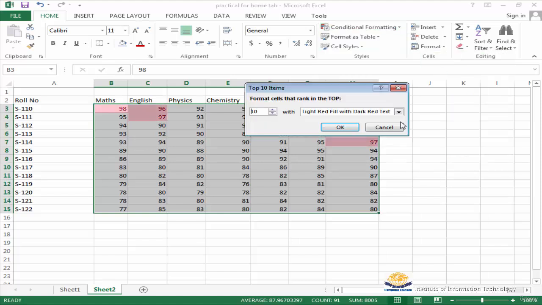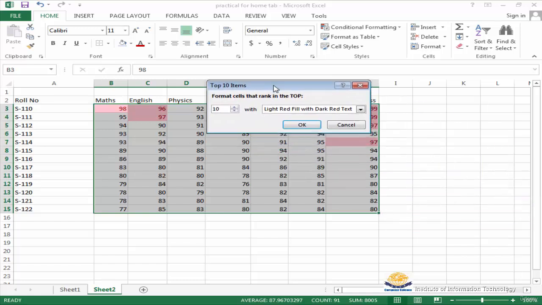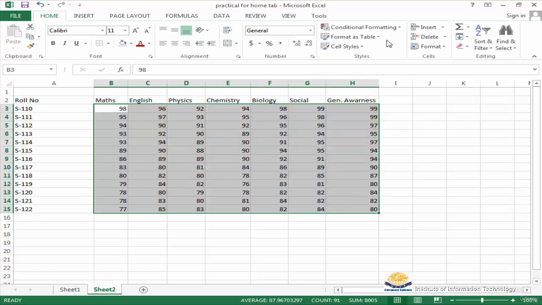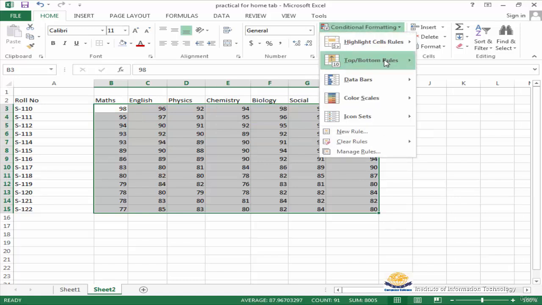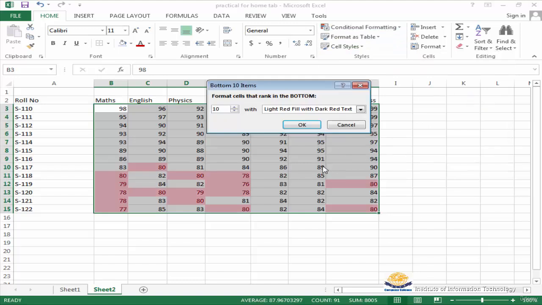Top 10 items. Top 10 marks is shown. Similarly, bottom 10 marks is shown.